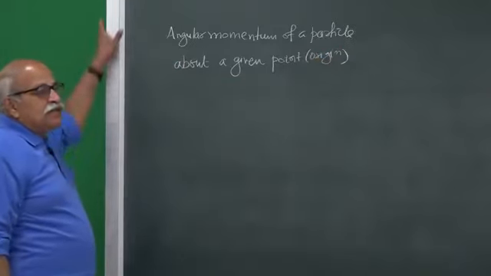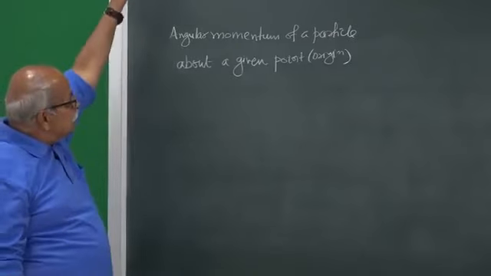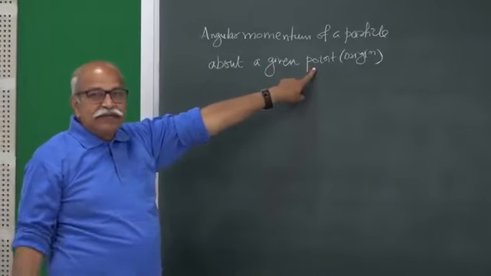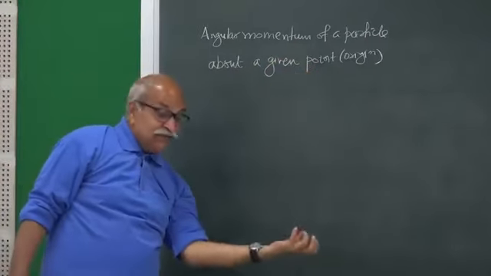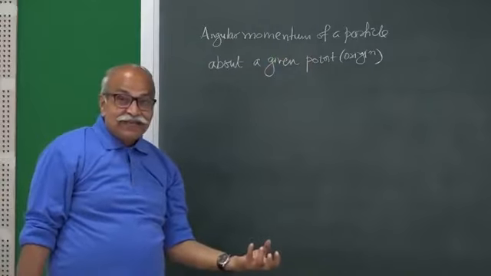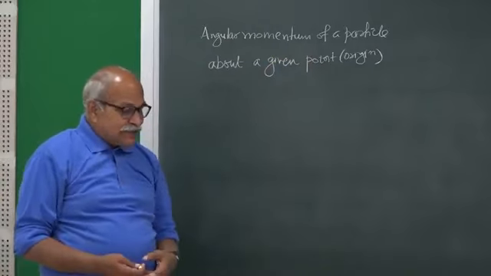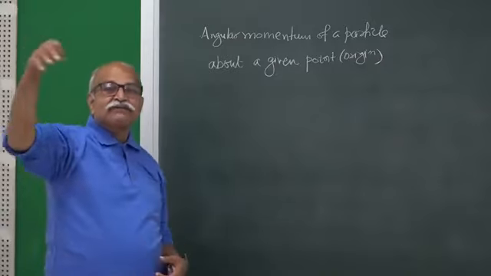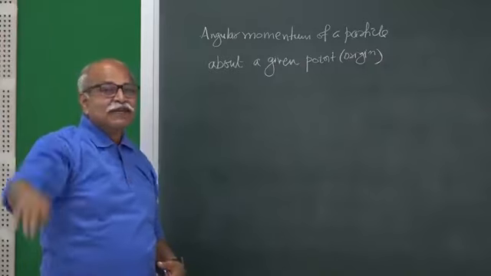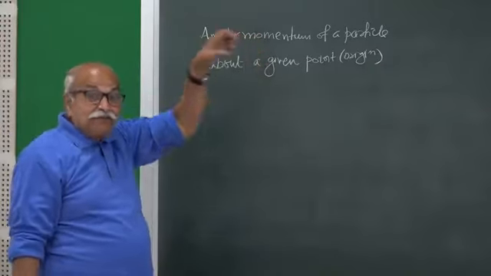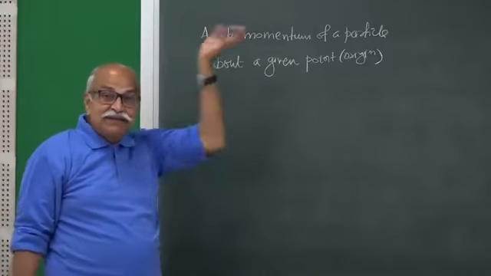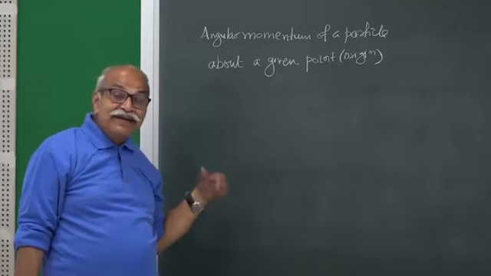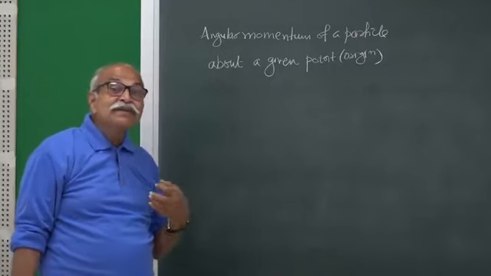So, the angular momentum of a particle is also associated with which point you are talking of. The particle may be somewhere else, but this point you have to choose somewhere. For linear momentum it does not matter where you have taken your origin; it is the mass of the particle and velocity of the particle, a local phenomenon. But for angular momentum, the parameters of the particle are needed, and then the origin or the point about which this angular momentum is to be calculated.